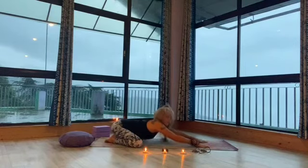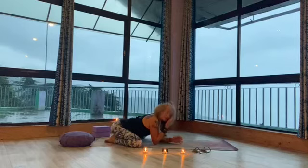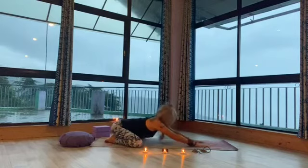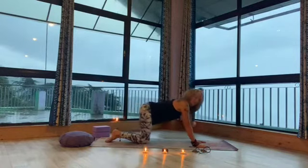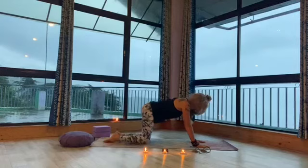Now this is your resting pose today. If at any time you would like to come into a rest, then listen to your body, always listen to your body. Come into child's pose. When you're ready, draw the hands back, bring the knees together. Let's come back into table.